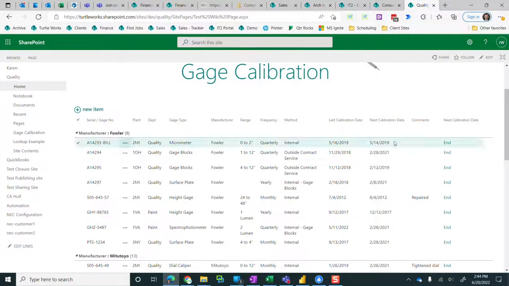Now, as far as the how-to, I'm working with some quality data that I have. So if say you're working on creating your own quality software, or you've got some quality inspection stuff that you're doing, this would be relevant. But connecting Power BI to a SharePoint Online list is the same regardless of the scenario that you're in. So this is what the SharePoint list looks like. I've renamed the title column to serial/gauge number, and then we've got some other columns here. So that's what SharePoint looks like.